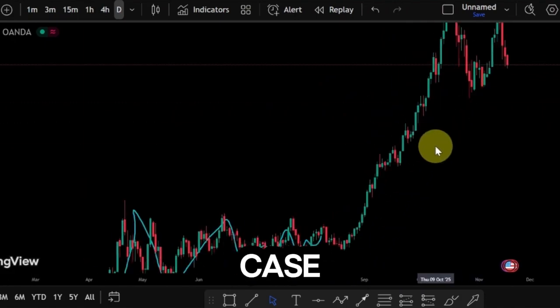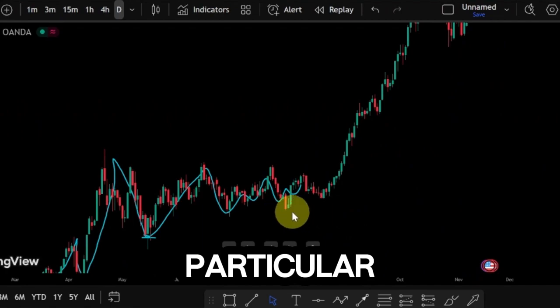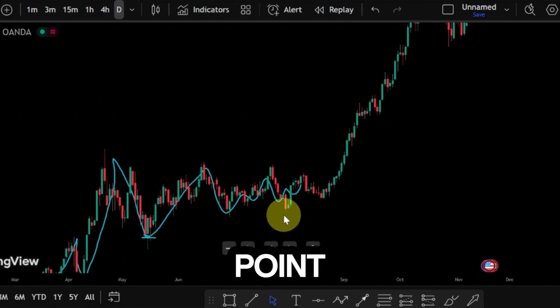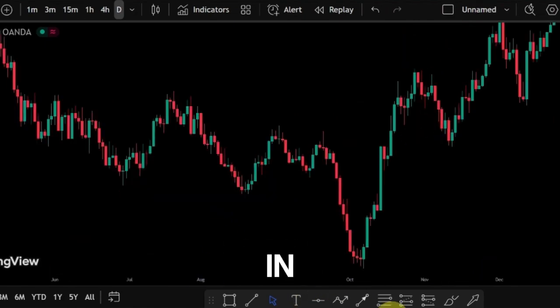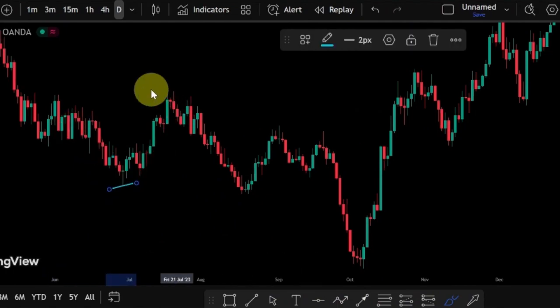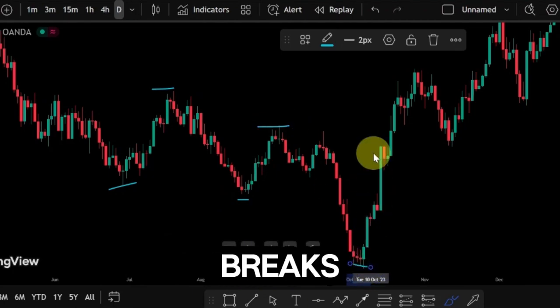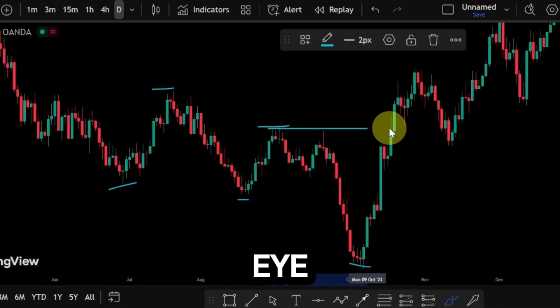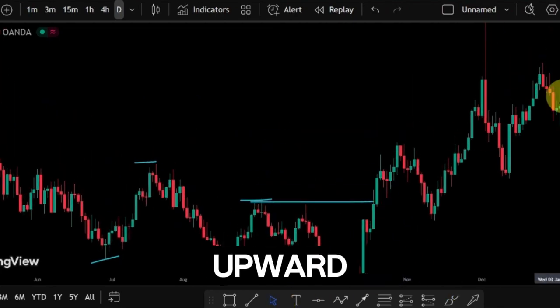So in this case, what do we say is our lower high? Our lower high is this particular region because this was the lowest point that price got to before it broke structure to the upside. Also, in this downward trend, you can see that price creates a series of lower lows and lower highs. But immediately price breaks above this particular lower high, market changes direction from being a downtrend to an upward trend.